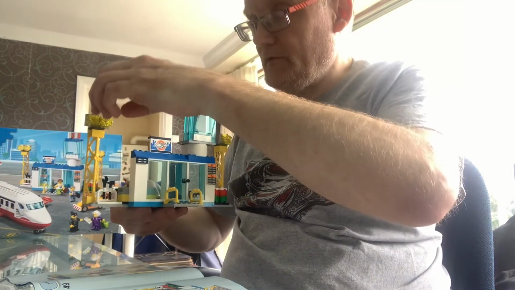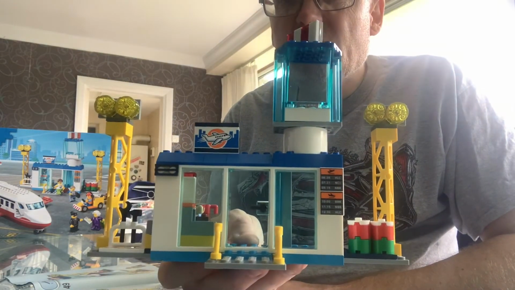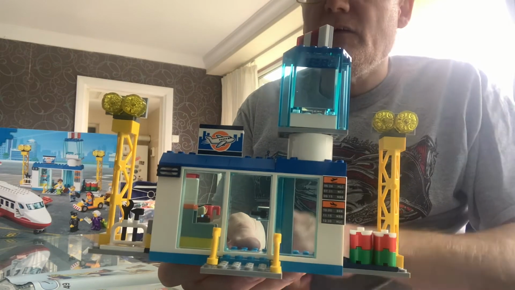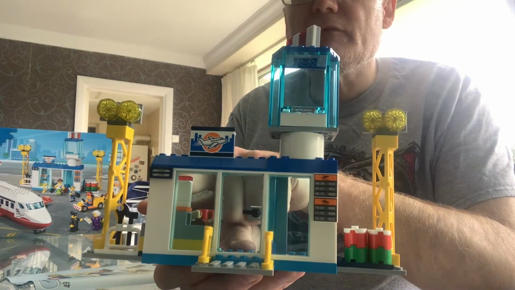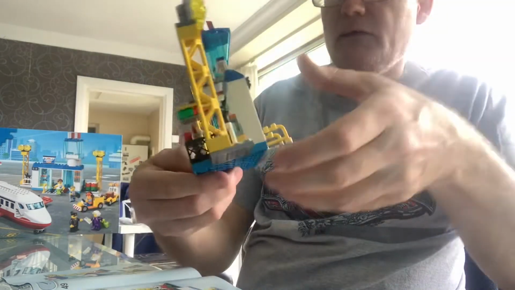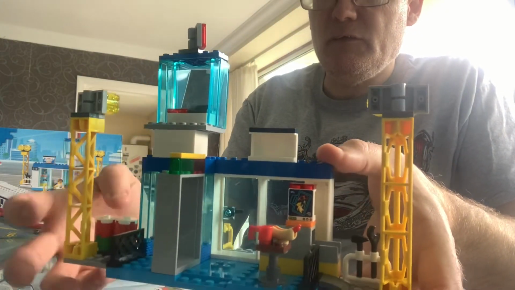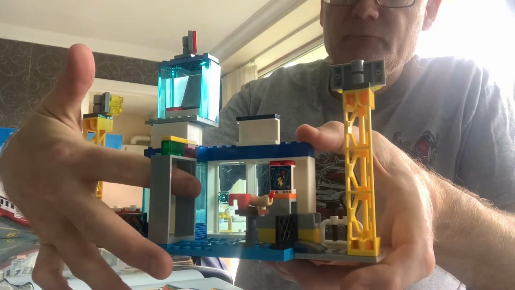That didn't take long at all, guys. So there we have it. There's your little tools for the ground staff. There's fuel tanks for the airplane. And inside we've got security, where you go through here.